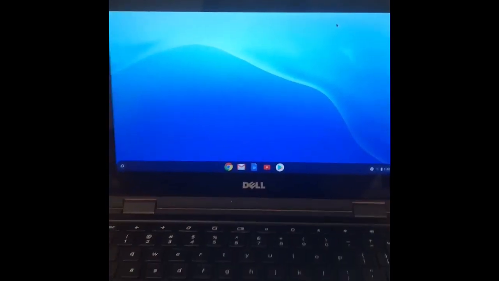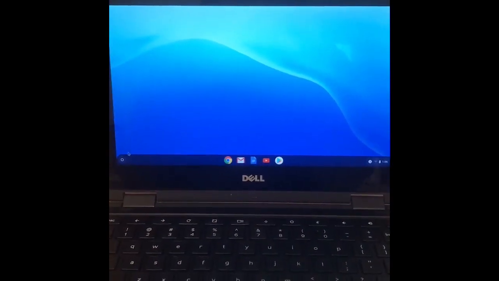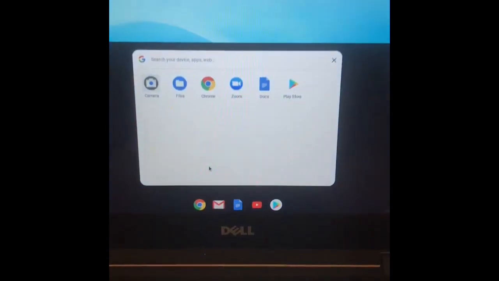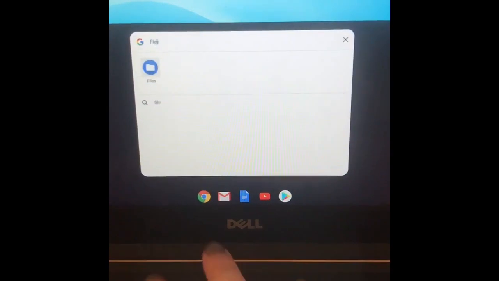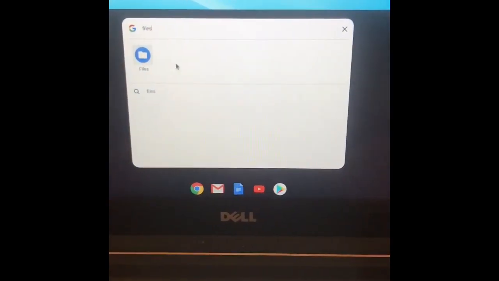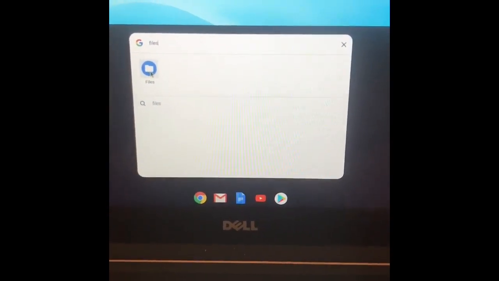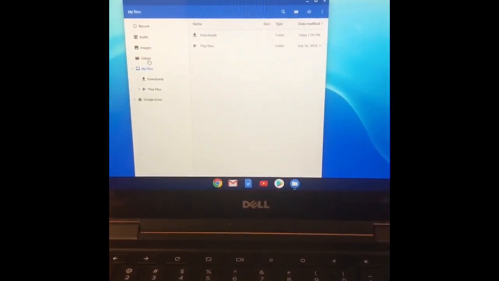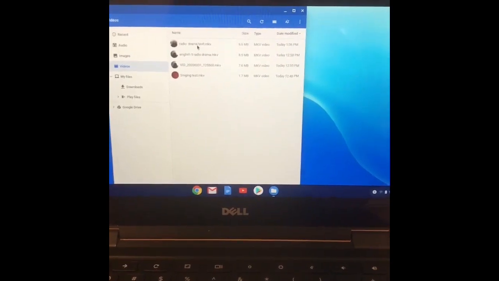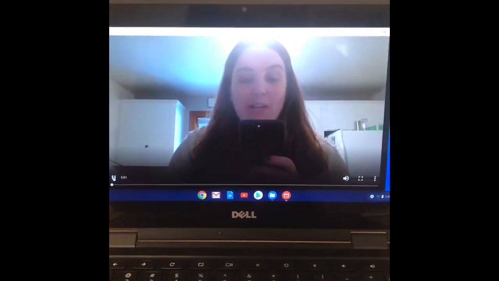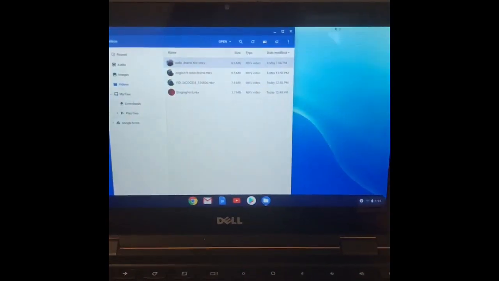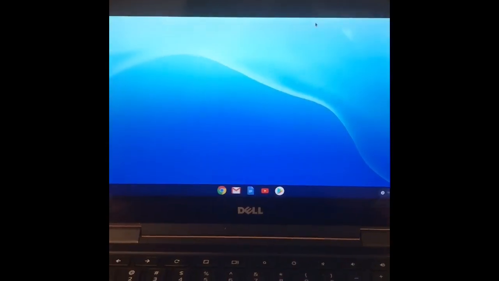And now to open it back up, if we go back to that launch button, and in our search bar here, now we type in files, and again, you can see that it's already there for me. It's because I had it opened recently. If you haven't, you'll have to type it in. Here's our files app. Open it up. Go to videos. And now here's our video, radio drama test, right there. It'll start playing as soon as you open it up. All right, so if you want to record on your Chromebook instead of recording on your cell phone, that's how you do it.